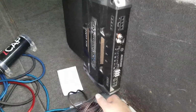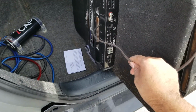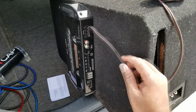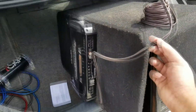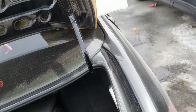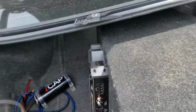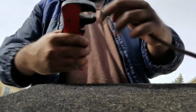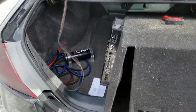So let's get started. What I'm gonna do is take a measure out a length from my subs up here to the speakers down here, which is about this much. Alright, so all this excess can go back in the box. Once that's done, you want to strip this off, and put the positive with the positive, negative with the negative, and run it up to the amp.